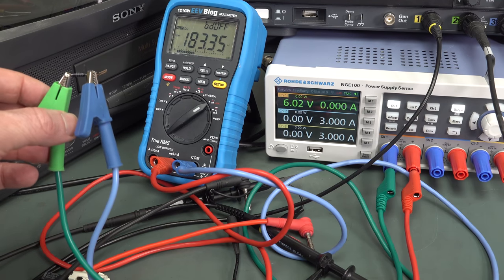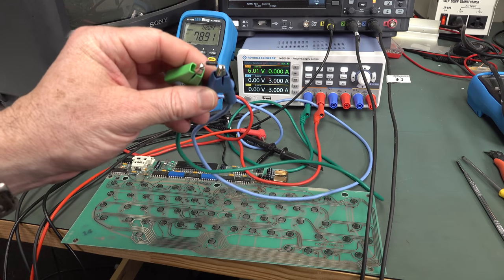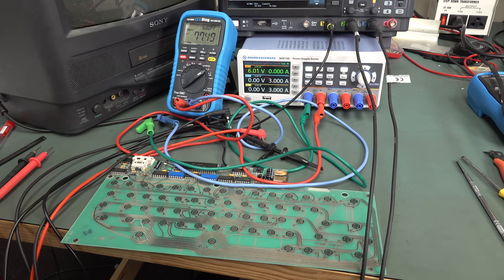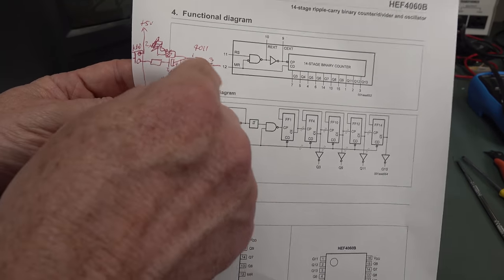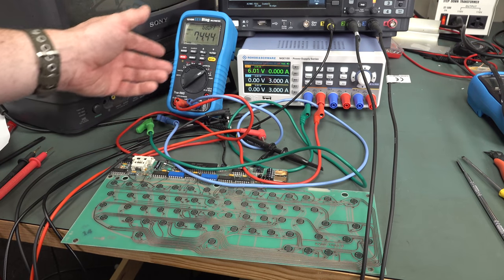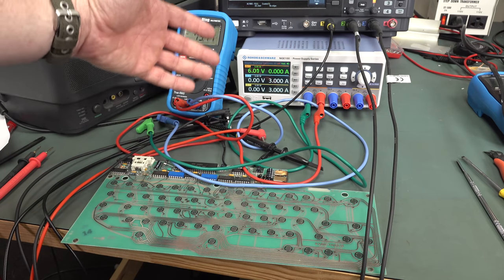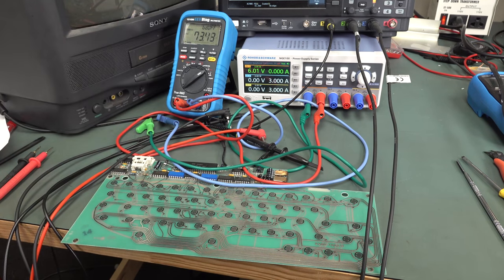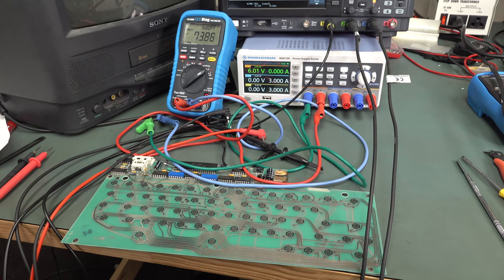So 150 microamps leakage — combine that with our 1 meg resistor and you're going to come a gutser. That's why we're getting that mid-rail voltage. Leaky tantalum. It doesn't have to be much, but combined with that 1 meg resistor in the design, it's come a gutser. A leaky tantalum causing a non-valid logic level — this was probably oscillating, doing all sorts of funny things, and that went to the reset which buggered everything up. That explains the intermittent 4 milliamps draw and the random behavior. It was all over the shop — it explained all the intermittent operation.